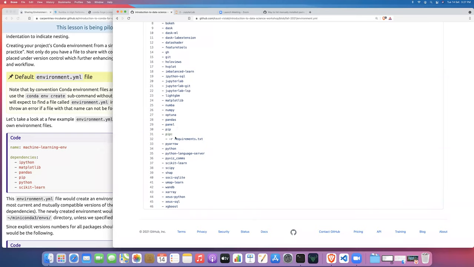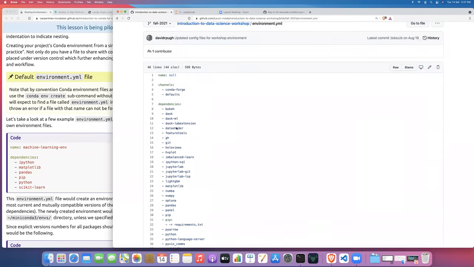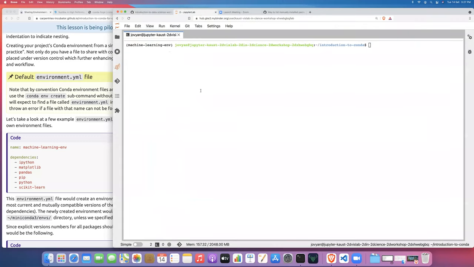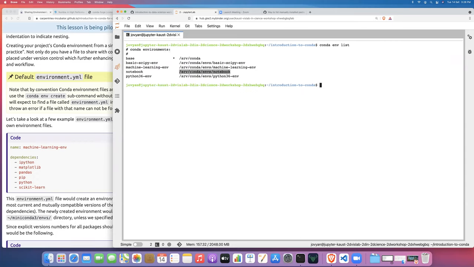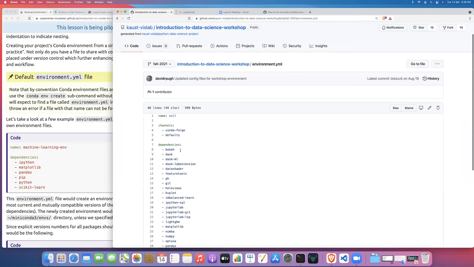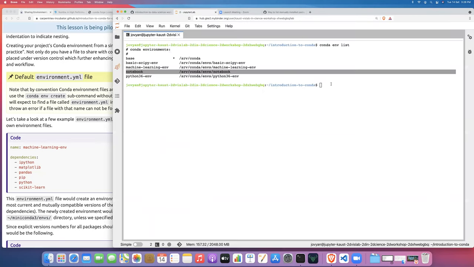lots of dependencies, mostly related to Python and things that we'll cover next week, or that will be talked about in the spring in the more advanced scikit-learn and PyTorch courses. But this environment.yaml file is actually what is used to create the notebook environment. So let me just deactivate this environment. Clear this out. So earlier when we did conda env list, there's this notebook environment, and I mentioned that Binder created this notebook environment for us based off of configuration files in the GitHub repository. Well, it was this configuration file, this environment file, that Binder used to create the software stack in the notebook.